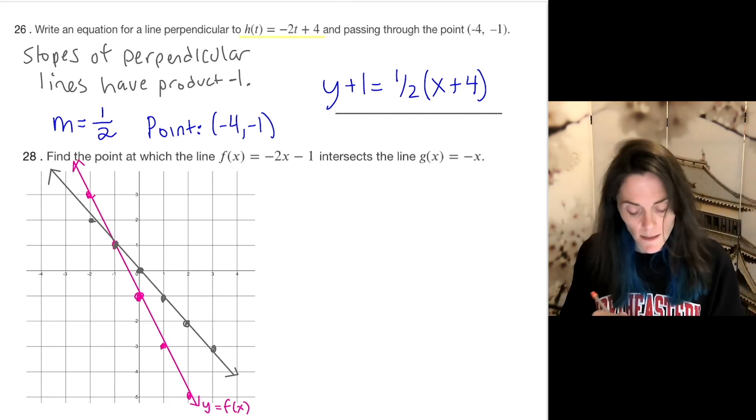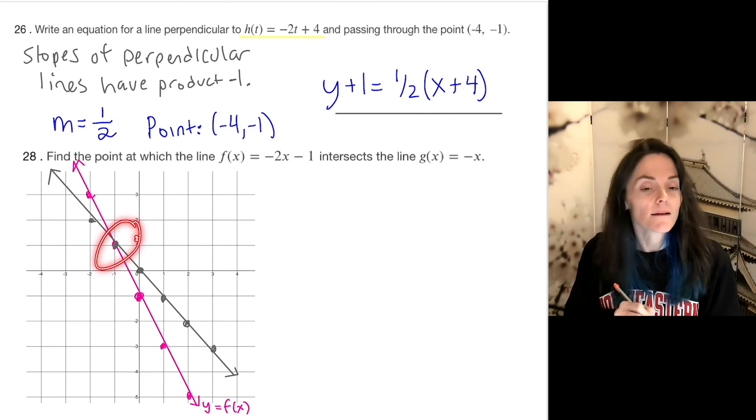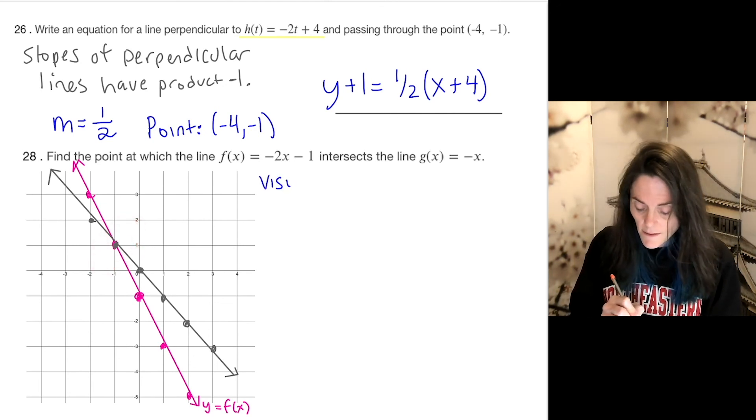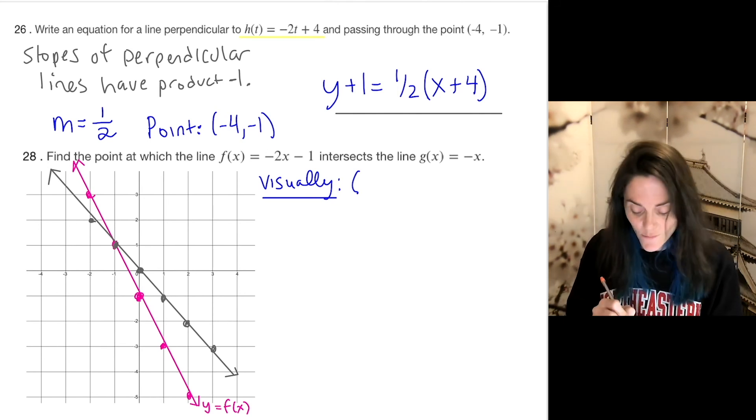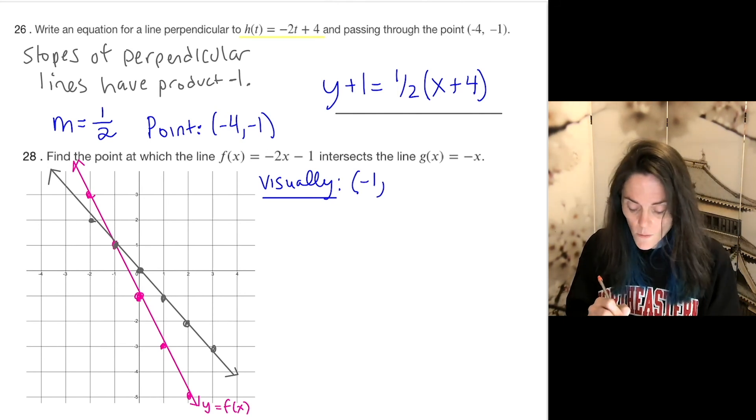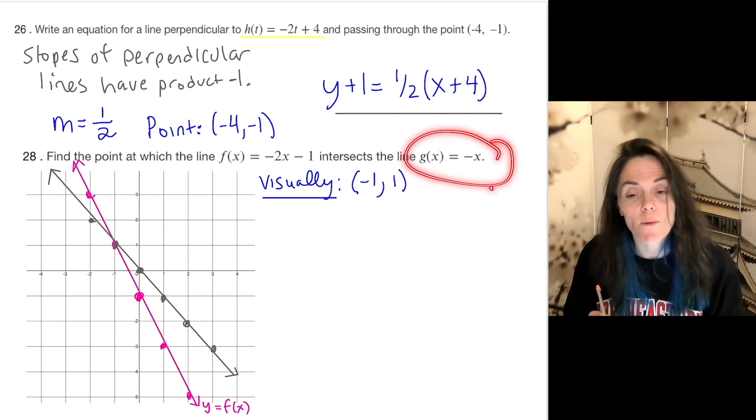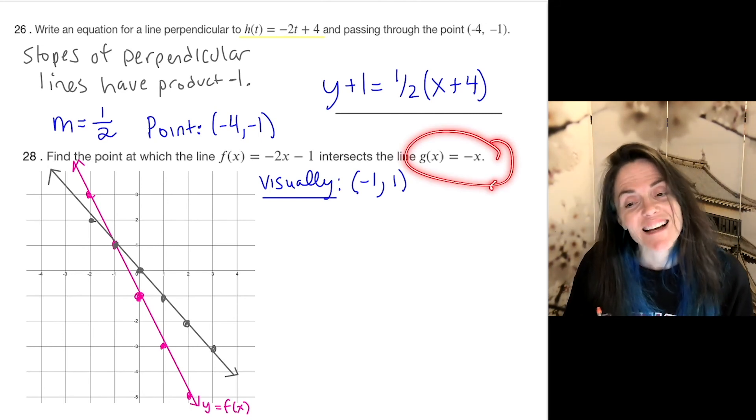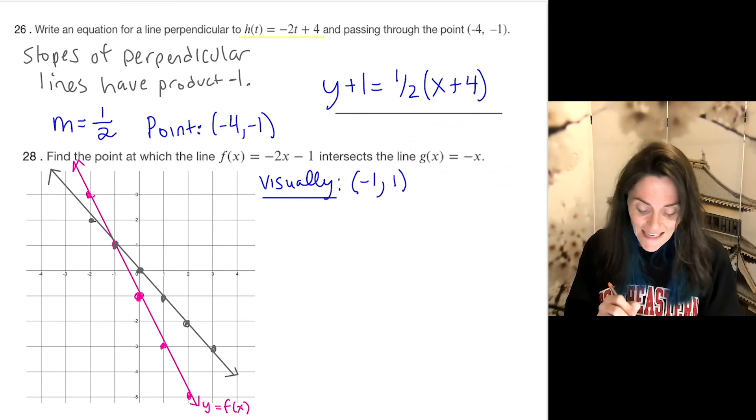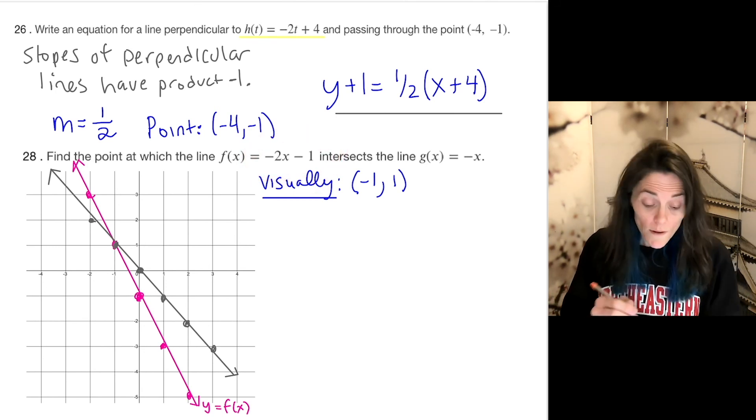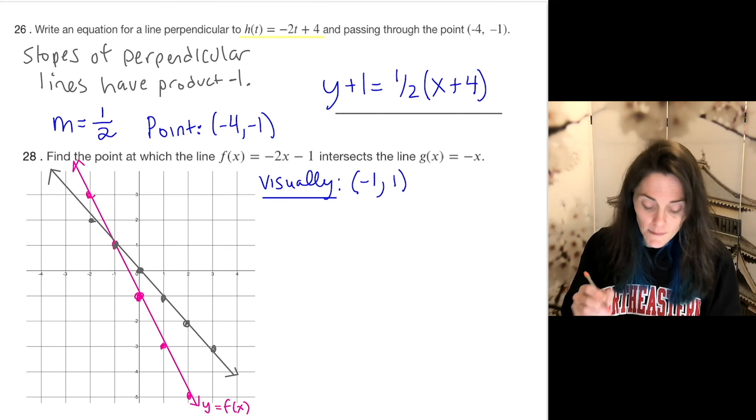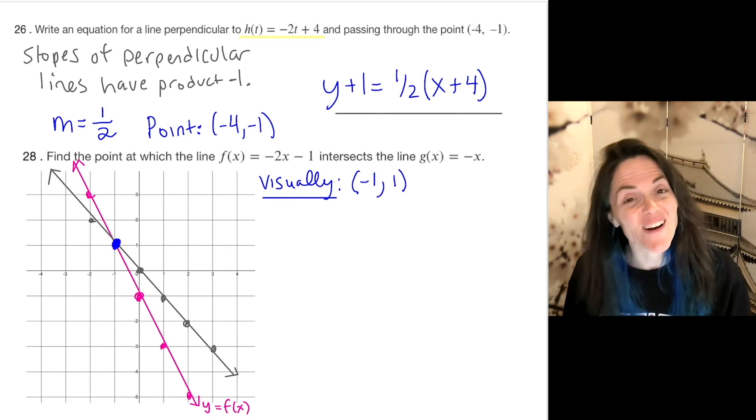Now let's graph g of x. Well, you see, the intercept is 0. So my slope is negative 1, which means we go over 1, down 1 here. Over 1, down 1. Over 1, down 1. All of these points. We connect these points with a line. We can see visually, it's here at the intersection of these two graphs occurs at, well, x equals negative 1, y equals positive 1, and check. Evaluate this at negative 1 minus minus 1 is positive 1. Evaluate this at negative 1. We get positive 2 minus 1, which is 1, okay? So that was, we have the answer. We have solved the question.